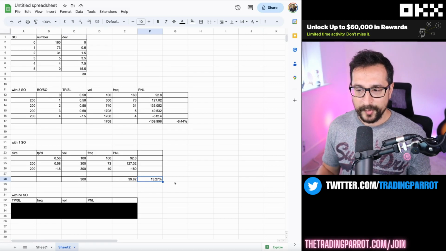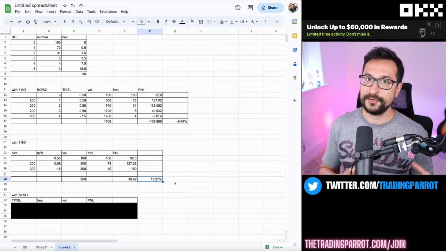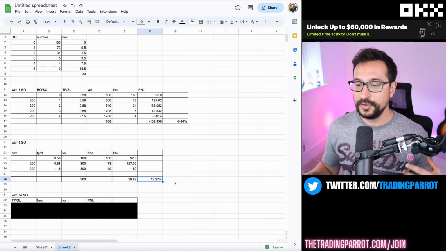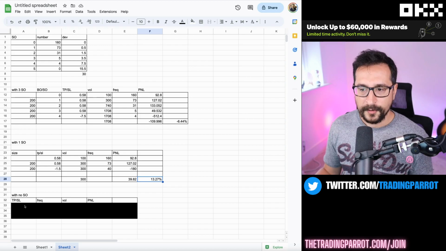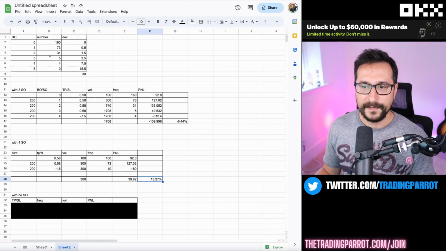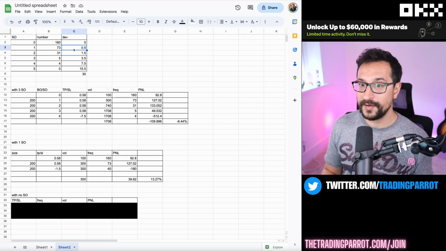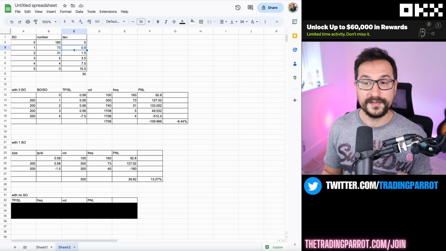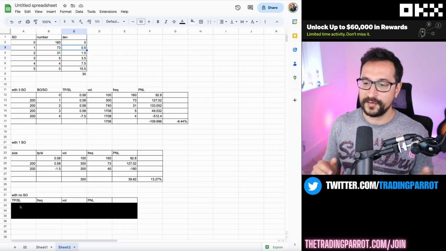Instead, this approach may have some months that you make more, some months that you make less, but overall, you should not get such a big loss in one single deal. All right, the third and last approach that I'm going to look at is the one where I'm using just the base order to trade. I'm going to locate the stop loss right where the first safety order is. Let me know in the comments if you can guess if it's going to be better or worse.